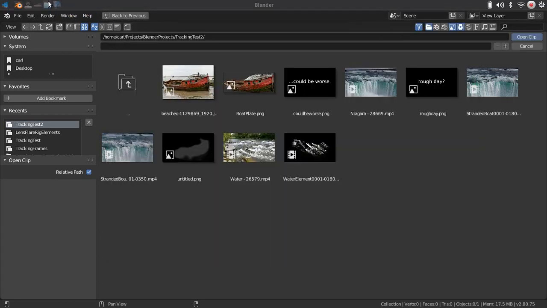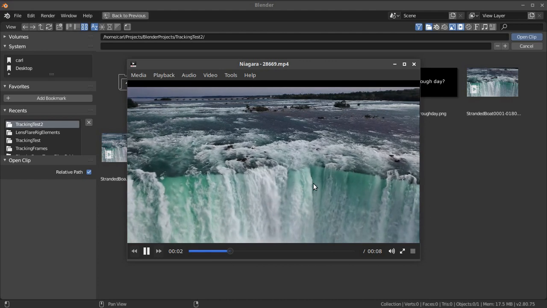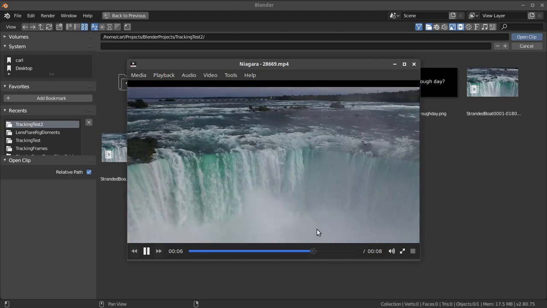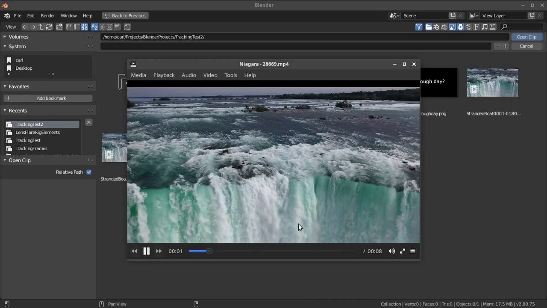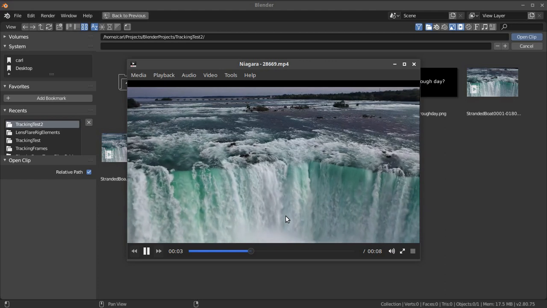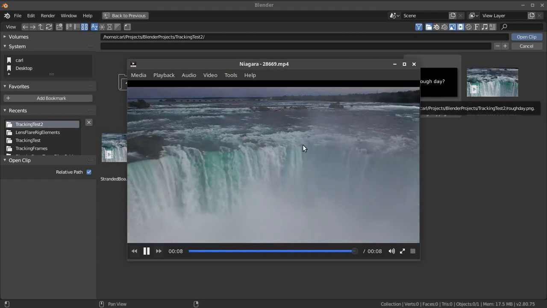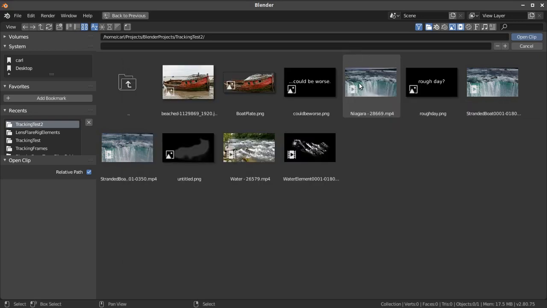And then also I have my footage here of Niagara Falls. This is what the footage looks like, again from Pixabay. It's actually a fairly steady drone shot, and you can see how far in Z space it's moving. We're not going to use all of the footage because we get a little bit of occlusion there with the mist, and we don't want to have to deal with that. There are ways to do that, but we don't want to have to deal with that. So we're going to cut this short for the purposes of our shot. So you'll need those two things.